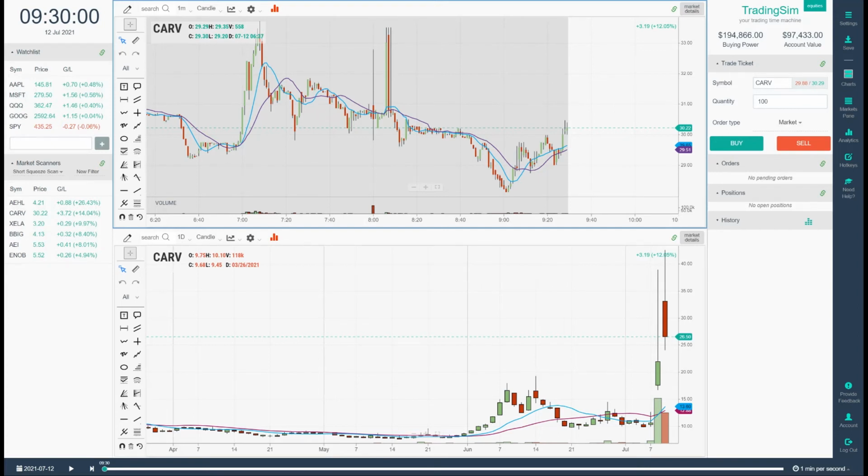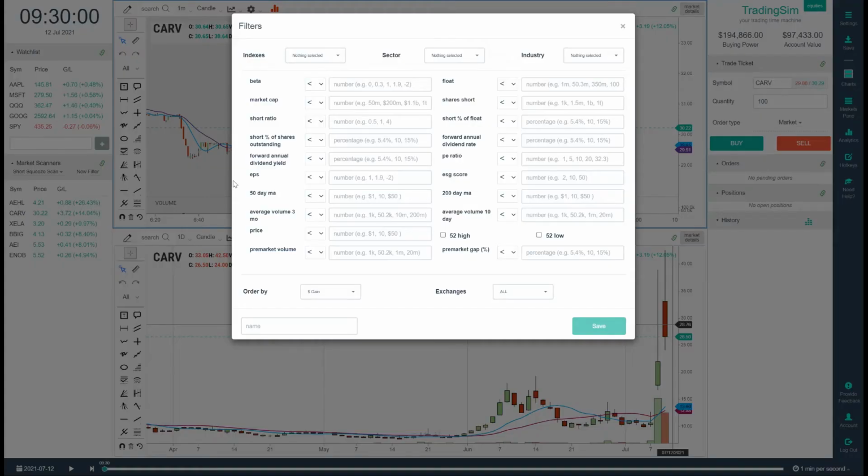And now that we've tested this, let's try one more scan example. So we'll click on New Filter, and everyone knows about breakout setups. So what if we choose a 52-week high scan? We'll start this new filter with a 52-week high, but let's also make it a larger cap of 1 billion minimum. So we type in the 1 and the B, and again, the scanner does the results for us.